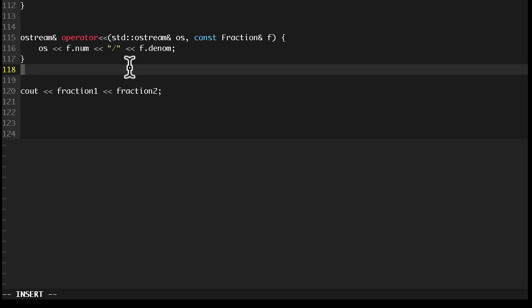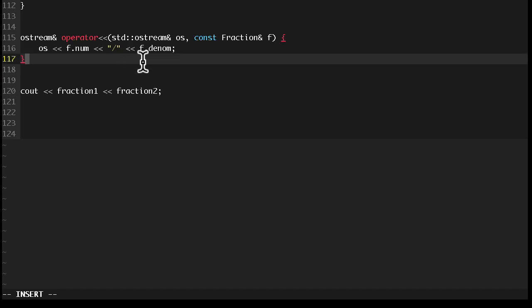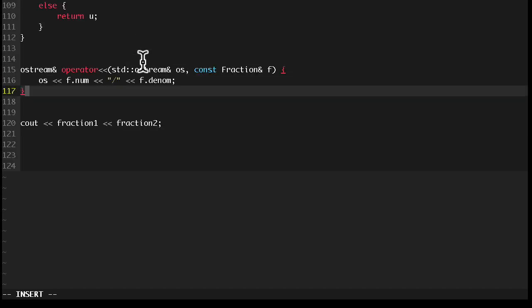Some classes don't have the accessors for the private ones. So there's a more general method you can do, which is friend. Do you have a question? Okay, so friend. What does a friend do? Essentially, a function that is a friend is one that is outside of the class, but can still access your private member variables. Okay?